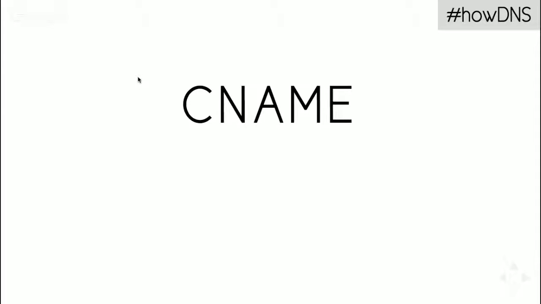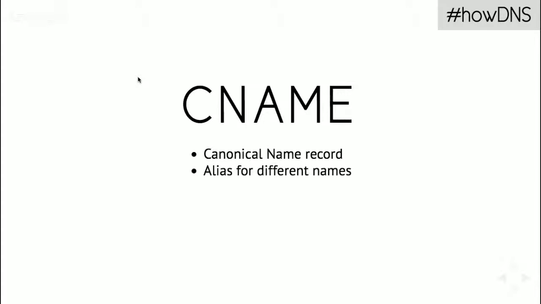CNAME. CNAME stands for canonical name record. So this is an alias for another name. This cannot be at the apex. The most common thing that a lot of people use for this is they'll put something like mail.theirdomain.com and point it to ghs.google.com. And that is pointing to Google servers, so it'll go to Gmail. And all that does is say, okay, this is going to point to this other domain and get that domain's IP address, and that's where we're going to forward it to. And another domain kind of handles it.